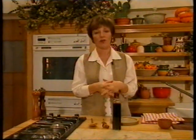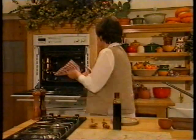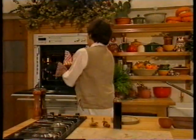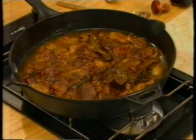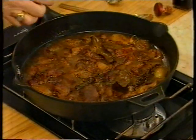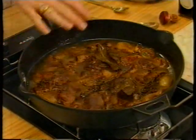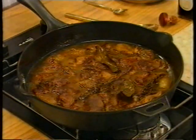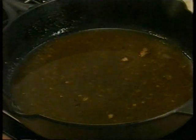Now I think it's time to just have a look at the pork, so we'll get that out of the oven. And there, what you can see is that the juices that we put in, the cider and cider vinegar, have reduced down quite a lot, and the pork and the shallots have continued to brown. So what you do now is you remove the meat from the juices so that you can reduce them down to make the sauce. Now you can see that the juices have concentrated and reduced to half their original volume.